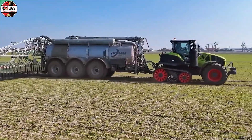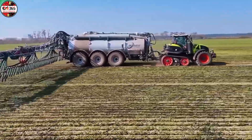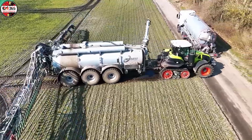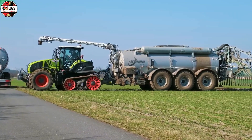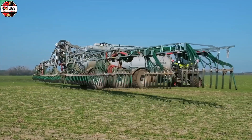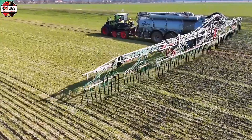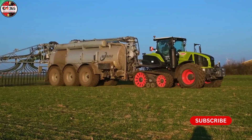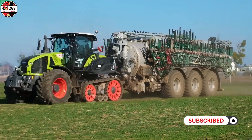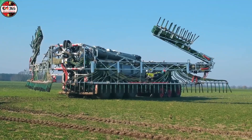Have you ever seen a 460-horsepower machine tackling serious mud? Meet the Action 960 Terra Track — it's not a fertilizer truck, it's a complete mobile nutrient factory. The breakthrough lies in the Terra Track tracked chassis, which allows it to outperform wheel tractors when conditions are wet. This machine effortlessly hauls the enormous 32,000-liter Coom Tank tanker, and utilizing the 36-meter Vogelsang boom, it uniformly disperses the organic solution with astonishing precision. This is the hyper-efficient fertilization solution your farm has been searching for.